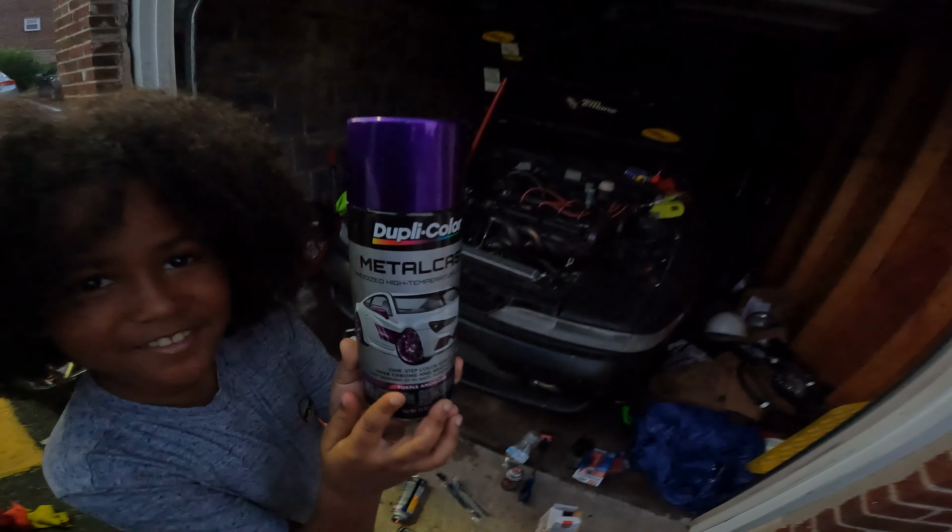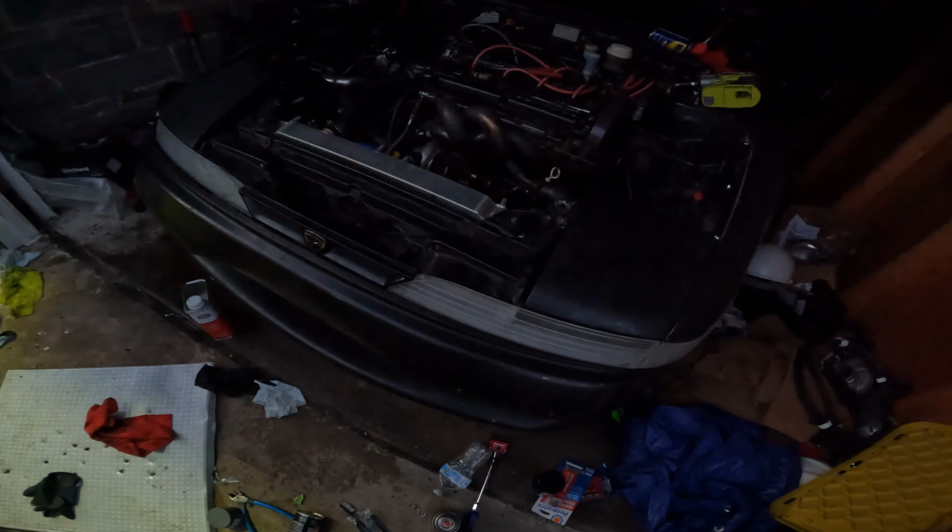Purple. We're going with the purple. Of course, because I got a purple timing belt. I don't know if you guys see it here in the dark. Purple blow-off valve. And I have a purple wastegate. So that's how we're gonna do it.